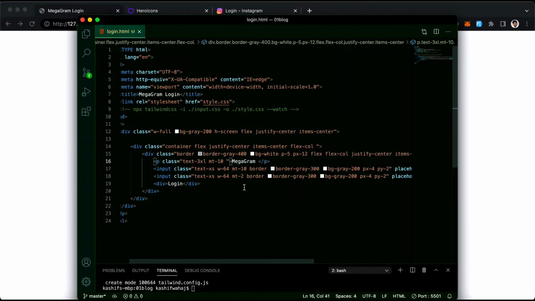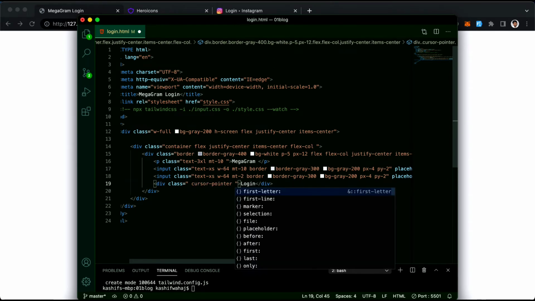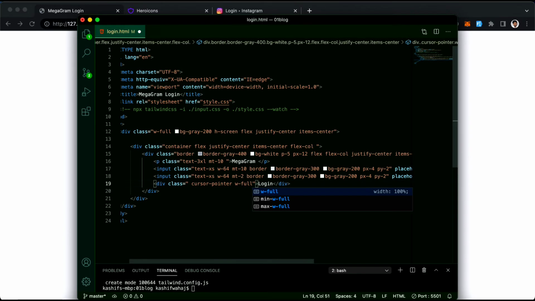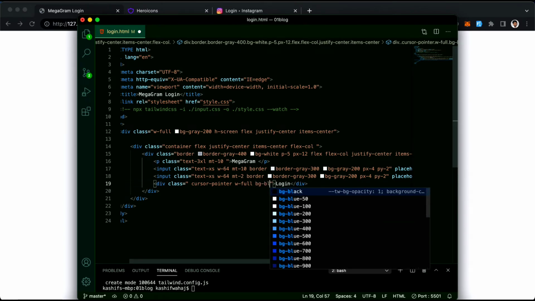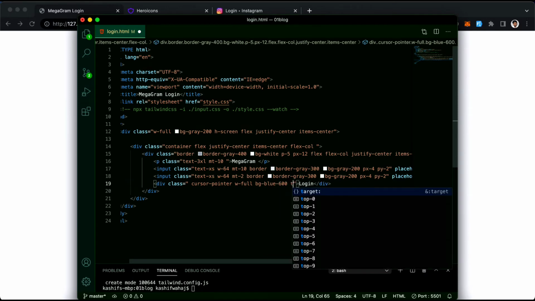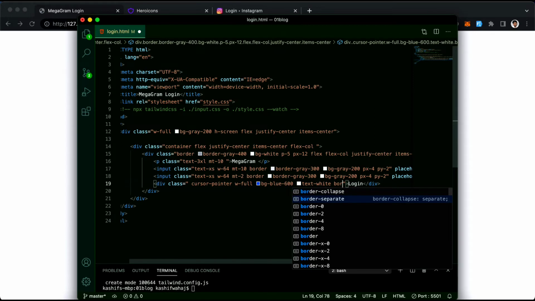Okay, so for the button it should be cursor pointer. Okay, width should be full. Okay, and bg would be blue, I guess. Text would be white. Border a little bit rounded.